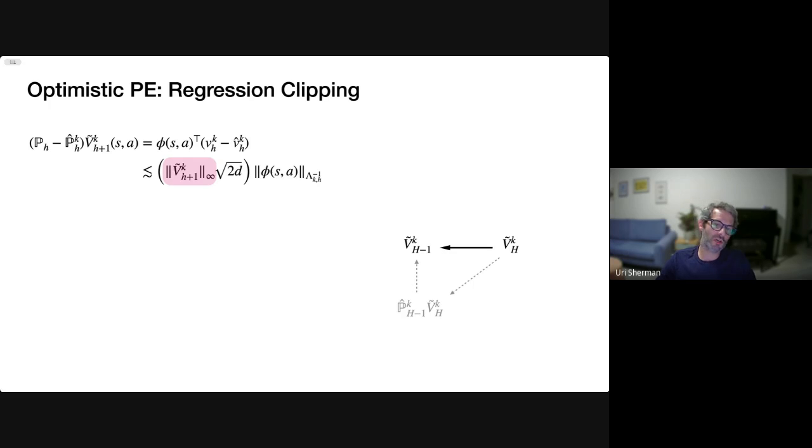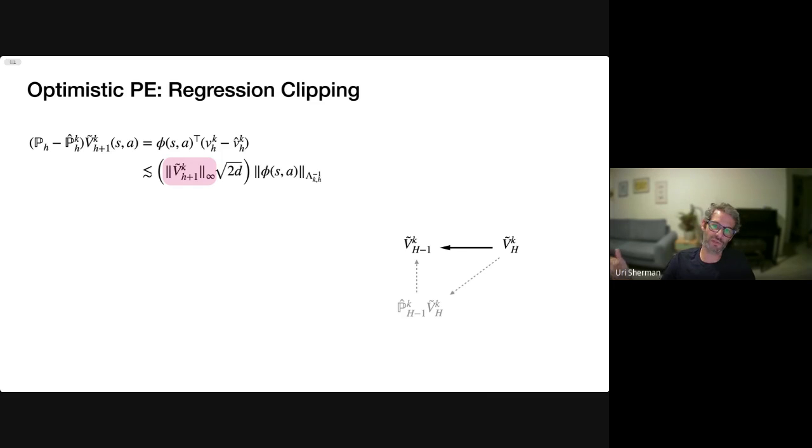So if we are not clipping, we need to say something about the magnitude, about the sup norm. Because this estimated value function is coming from another regression operation, the best we can do if we're not clipping is work through an inductive argument that starts from the first step, the capital H step, where, because we're in the full feedback case, we actually have the exact value function. So we know that in this step, the magnitude of this estimated value function will be bounded by 1, because it's just taking expectation on the immediate loss at the time step capital H.